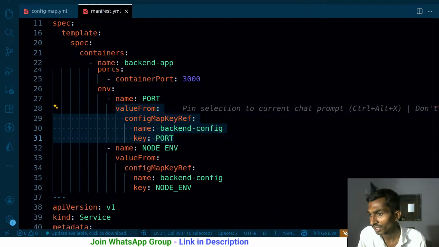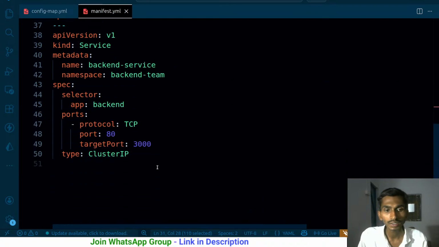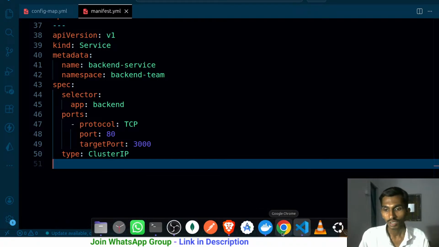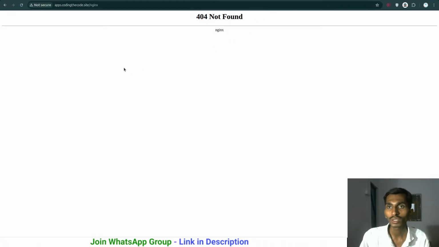Once we have gone with this, we just have to apply this. Create the service. We have already created the service that exposes this, so no need to worry about it at all. Once this particular thing is done, we can apply that as well, and then we are going to get the result, and then we are going to talk about the secret. Alrighty, so whatever we had to do, we've done that. Let's see whether it works or not.